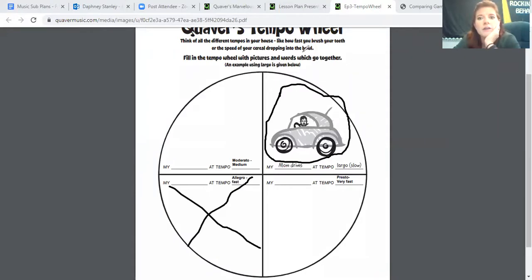I think maybe a cat goes moderato. Usually cats don't go very fast. Sometimes they run, but not very often, right? So I might draw, now y'all's picture is going to look better than mine, but my cat is moderato. This is hard to do on this. Here's my kitty.